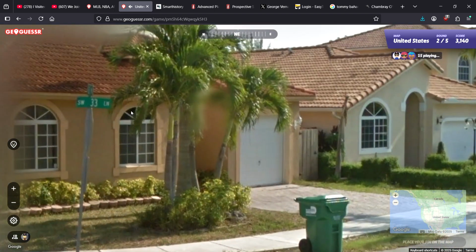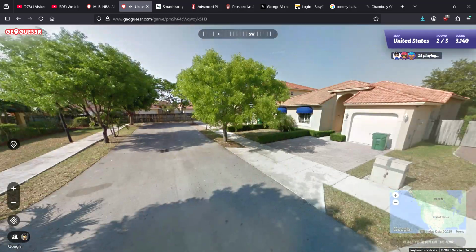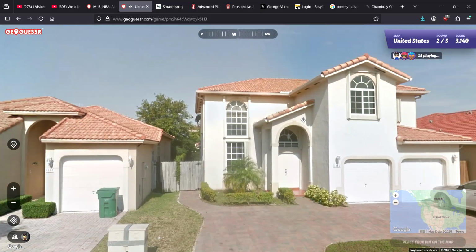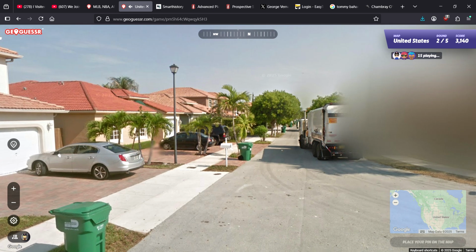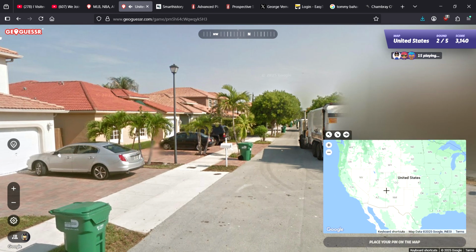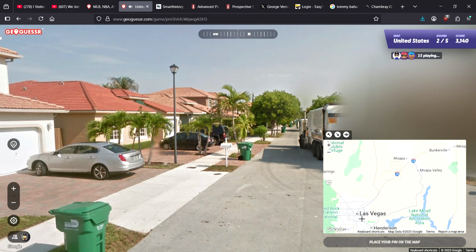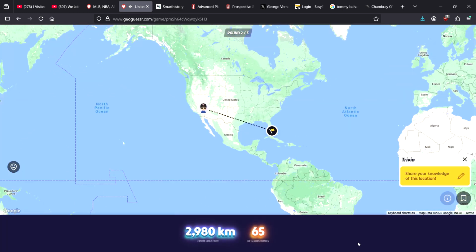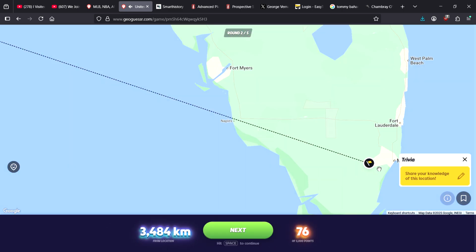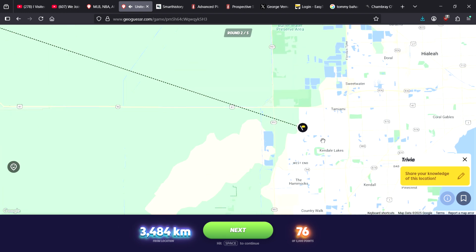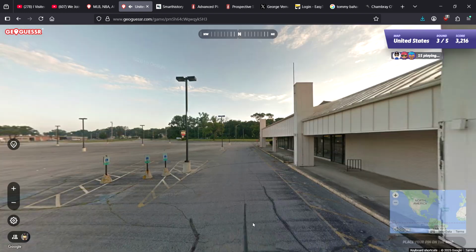And see, I was in a location like this yesterday. It's not quite the same place, I don't think. It could be. It actually could be. I was playing this yesterday. This might actually be the exact same location in Las Vegas. I was thinking it was somewhere else. Wow, it is not the same location. This is Miami, but I was probably going to go West Coast either way.